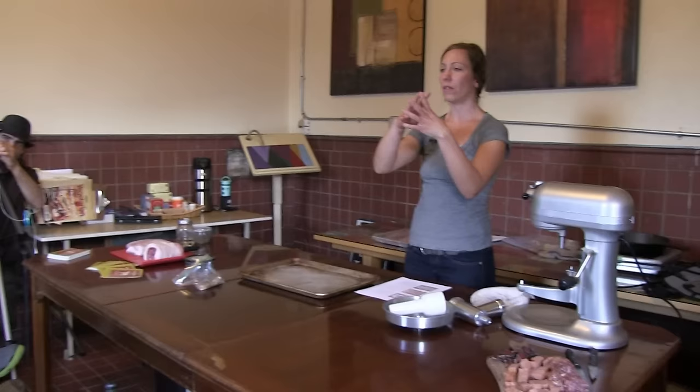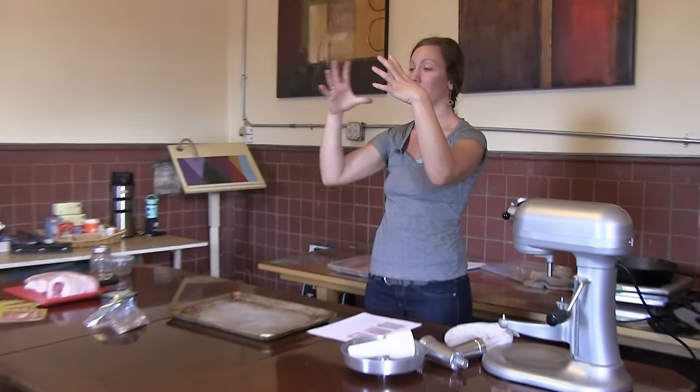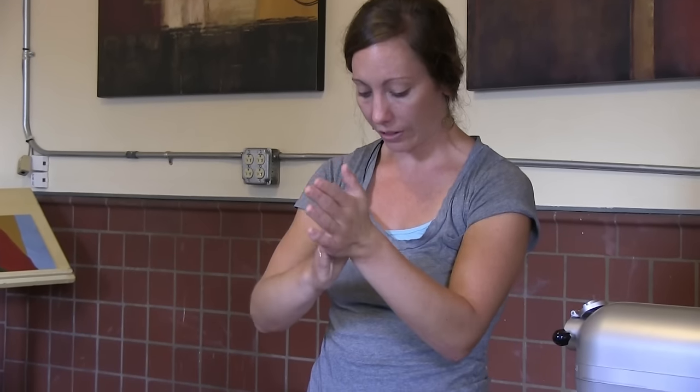So the plan today is that I'll break all the different processes, the way I think about charcuterie, into four different groups, and then we're going to taste a little bit from each group. We might not be able to carry the process forward. One of the things about charcuterie is that it is artisanal through and through, so it takes a long time to do a lot of these things. We won't actually be able to complete all the products tonight in class. But like we said, we're preserving meat via salt, smoke, and dehydration.